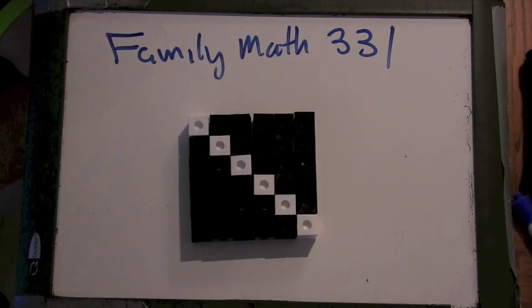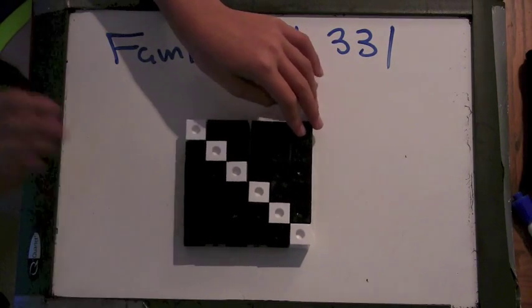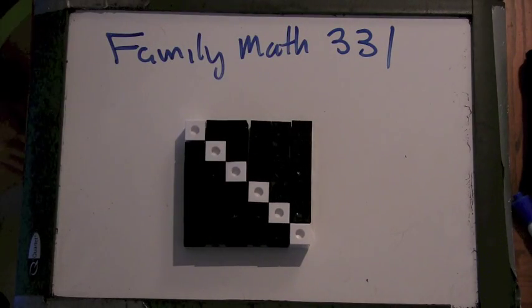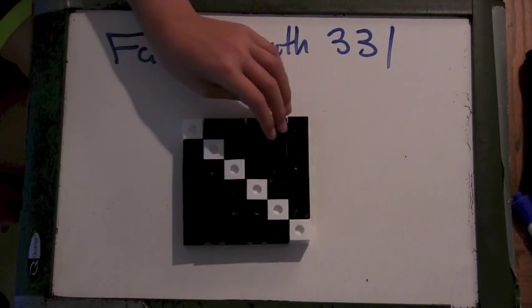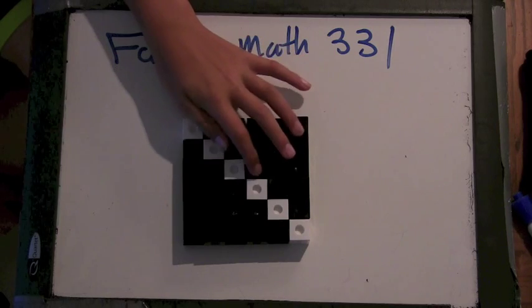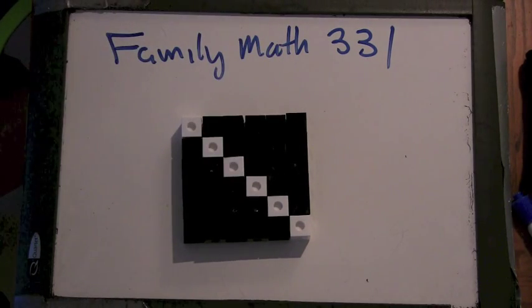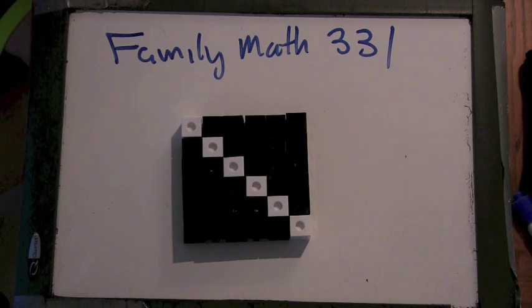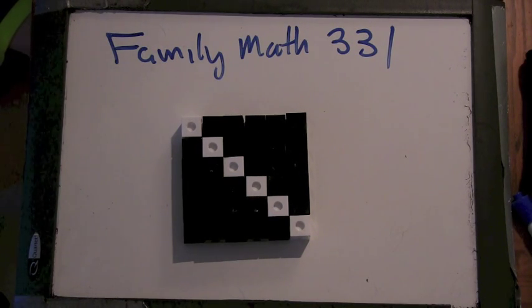Show me 2 squares that are not adjacent. Well, this square and this square. Okay, if squares touch, are they adjacent? Yeah. Well, but they can't touch. They have to touch at more than one point. Oh, interesting. Because like this square and this square aren't adjacent. Okay, those are diagonal from each other. All right. So, I lost where I was. They're adjacent if they share a side. What is the probability that 2 adjacent squares, chosen at random, are not the same color?